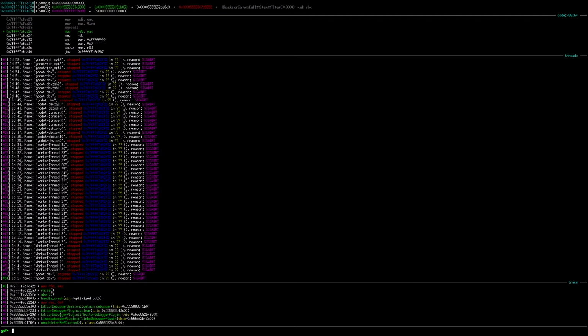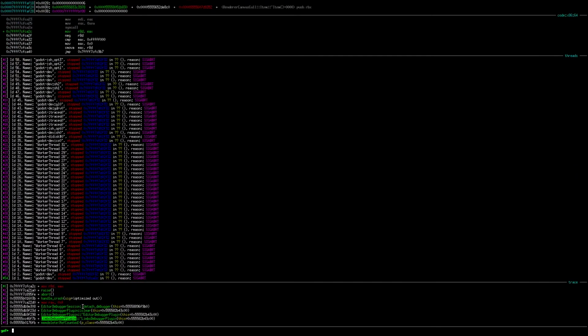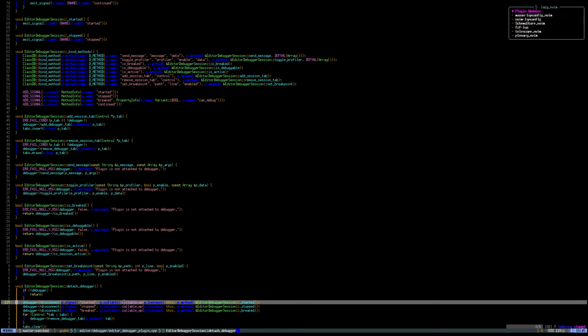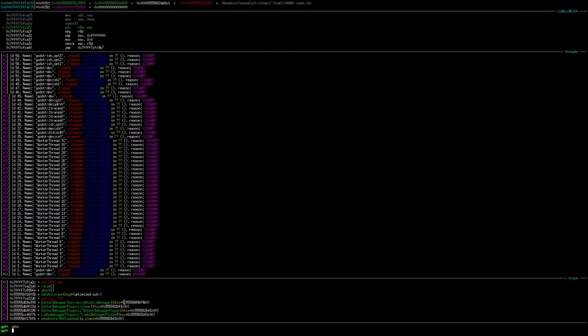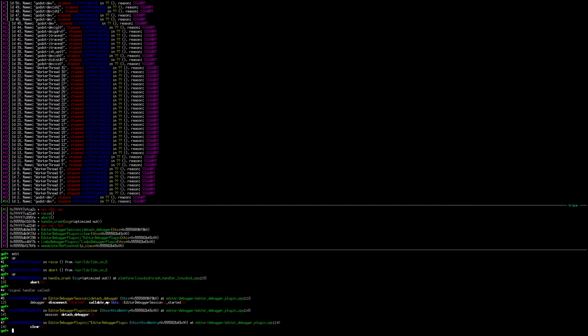Wait, I swear I saw the Limbo debugger plugin earlier. And this is crapping out somewhere else. This is still the same line, right? Yeah. Now, it's the Limbo debugger plugin. Okay.